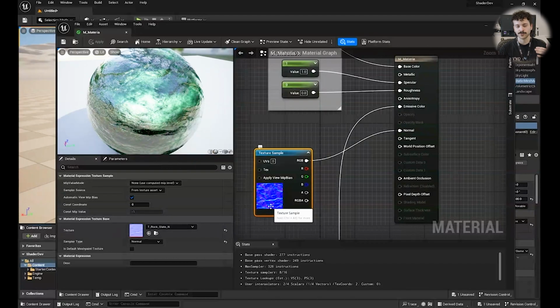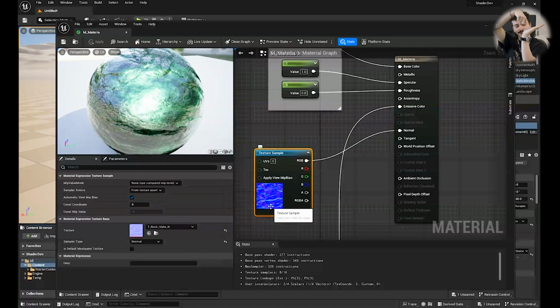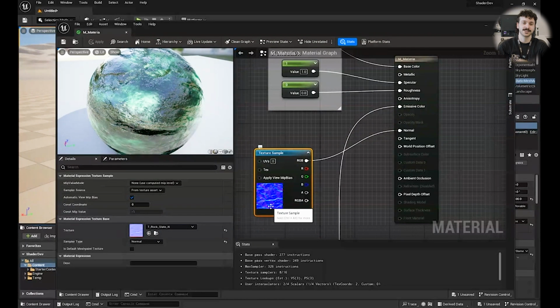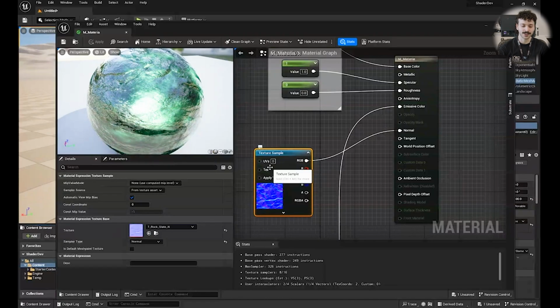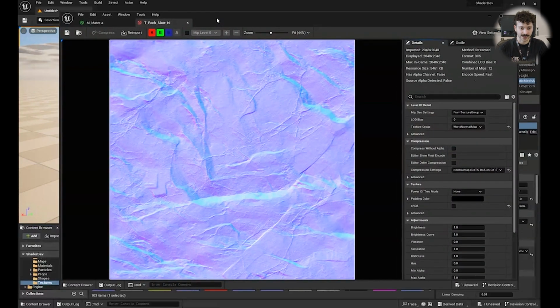Like I was saying before, normals are the perpendicular direction of a surface. Say my hand is a surface here, the normal would be if I was to put a pen right through that at 90 degrees. That is the direction that is the normal of that surface. And a normal is just a vector, so it has x, y, z coordinates. Just like we've been saying, x, y, z is just a vec3, and another way we can represent this is with RGB values.